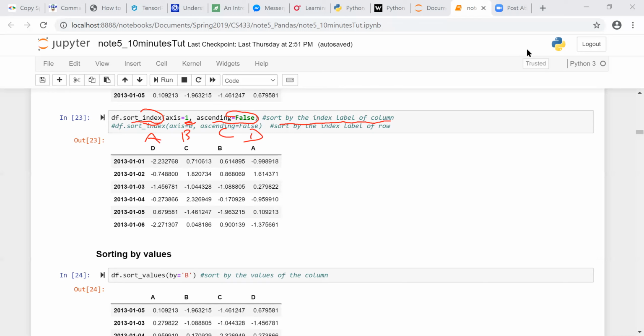Because you're doing descending, it changed to D, C, B, A.